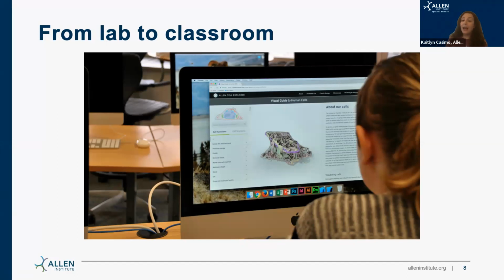And even when you're back in your classroom, we hope that our open data can also be a resource for studying human cells and the brain by providing access to types of data that typical high school and some college teaching labs don't have the facilities or time to collect.